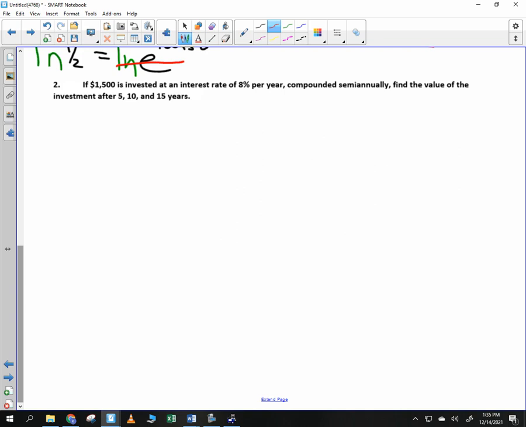Let's say Maddie says, you know what? I'm not going to buy something for $1,500. I'm going to invest it. And I'm going to invest it for like 15 years so that my nephew, I can buy him a car when he turns 15. That's what you want to do with it. Okay, Maddie's very giving in that way.